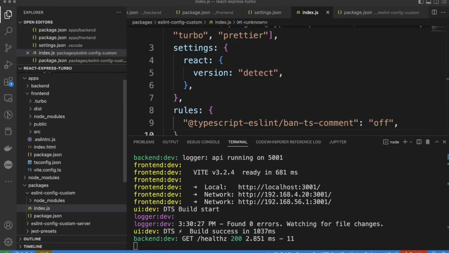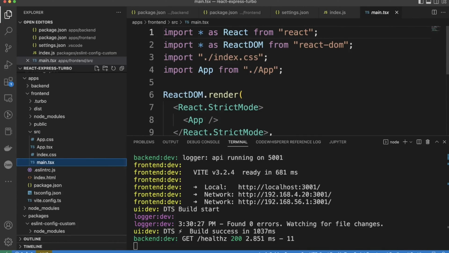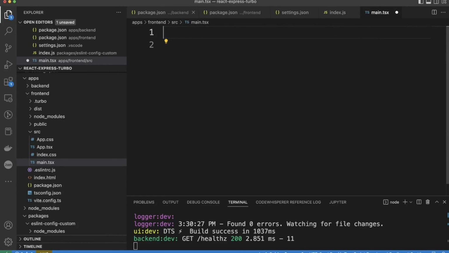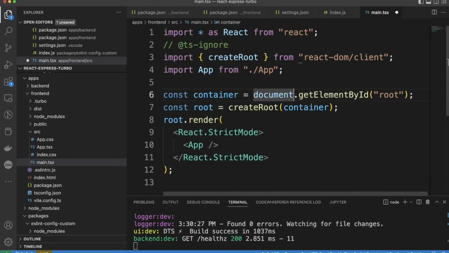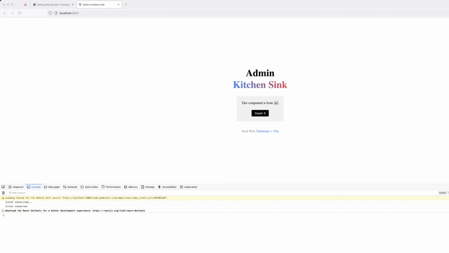In VS Code, we need to go to a main.tsx file, and it's located in frontend src directory right over here. And we need to update it so we don't use the ReactDOM render. So what we need to do is to put the following code. Let's save it, and you can see we got a new rebuild in the dev. So now we can go to the browser and we can see that this error went away, so we can even refresh the page and everything works great.